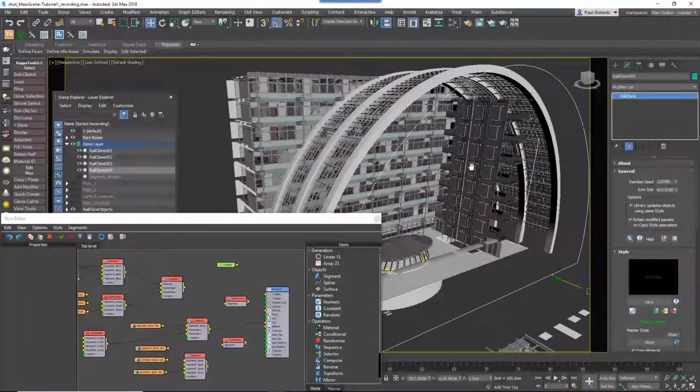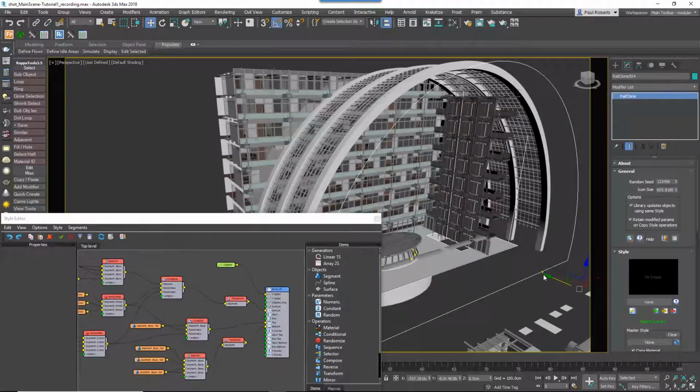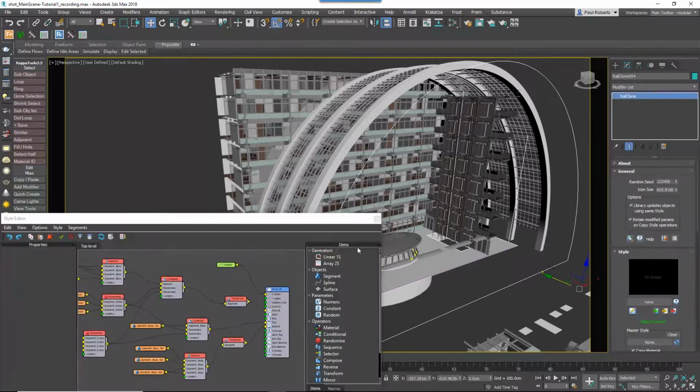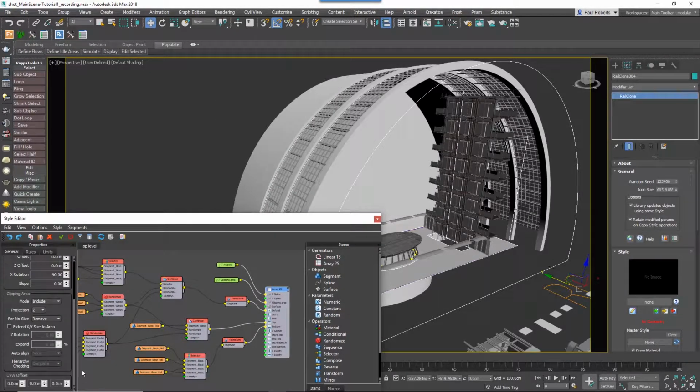Our final step is to trim the facade so that it fits the curvature of the roof, and for this we use RailClone's Boolean clipping features. Create a closed spline that outlines the shape of the building section. Add this using a new spline node to the RailClone graph and wire it to the clipping spline input. In the generator's properties, change the clipping area mode to include and the projection to Y.